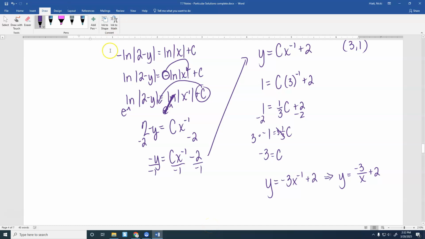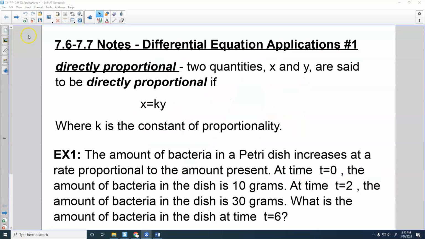That little negative out there is what makes that one harder. It's a little easier if it doesn't have that negative right there. I don't really know that it's necessarily easier either way, whether you solve for y or plug in your point first. You can do either one. All right, questions here? All right, let me know.